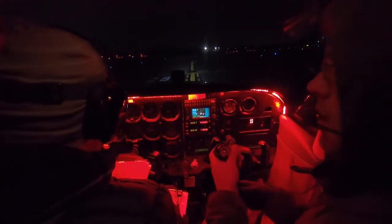You want to borrow mine? Nah, I got one. You got a headlamp? Yeah, maybe, it should have good batteries on it. I don't know why. Mine does that when it's getting low on batteries, but now it looks like it's staying on. Weird. Oh, right there. It is low? Turns red. Oh man, mine's doing it too actually. There's a lesson for you. Yeah. Great. I'm gonna keep it on just to have it. It'll come on for at least a second when you need to see it. We can always turn these up a little brighter if we need to. That kind of helps, right? No, I think that's fine for me. Yeah, at least we can see this stuff.